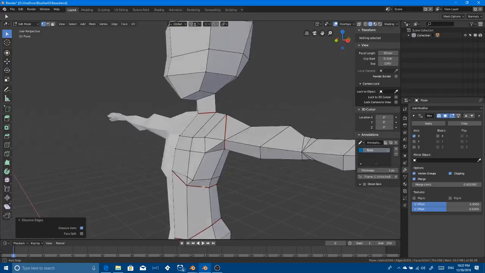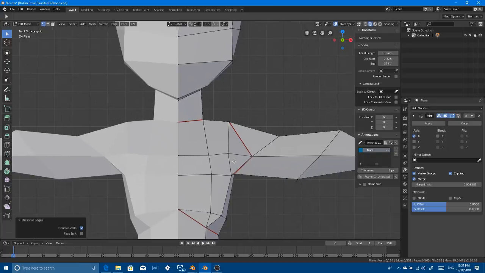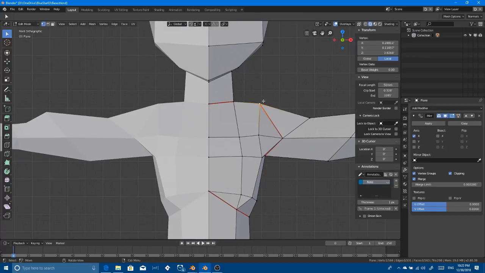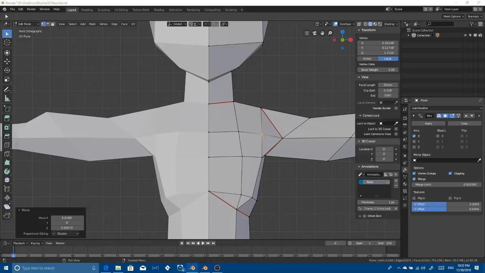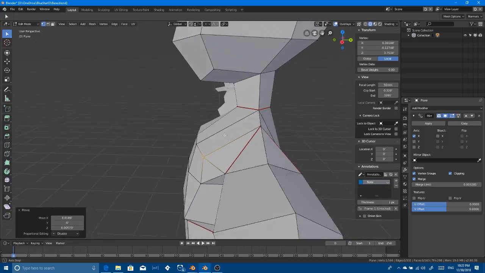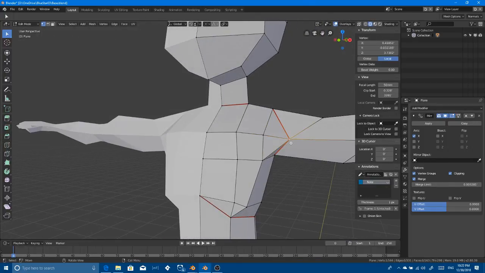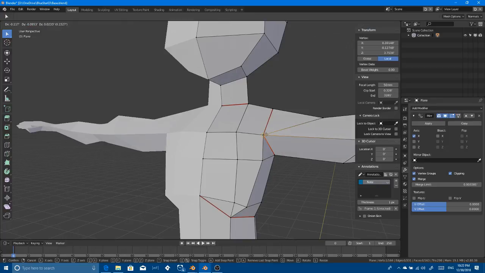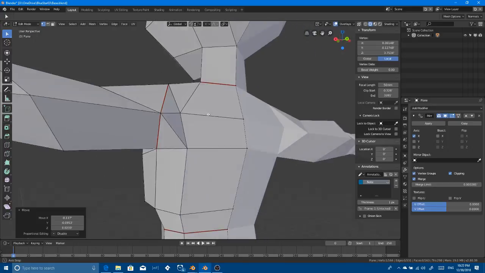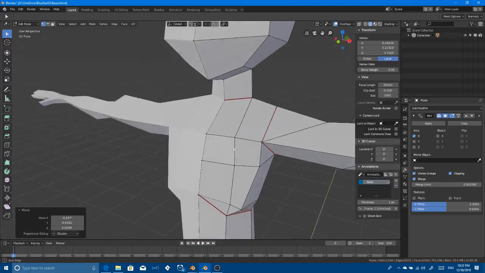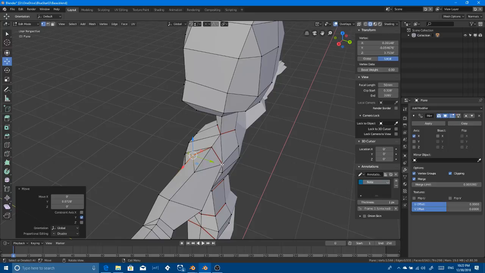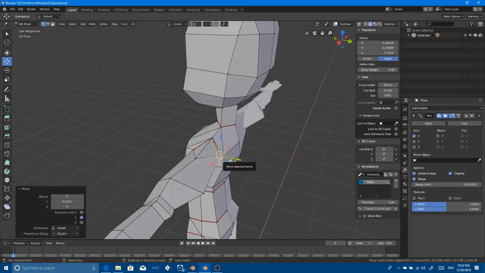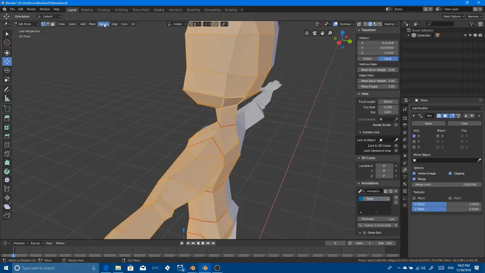I really don't need it right now, I'm just going to need it later. Okay. Remove the doubles.